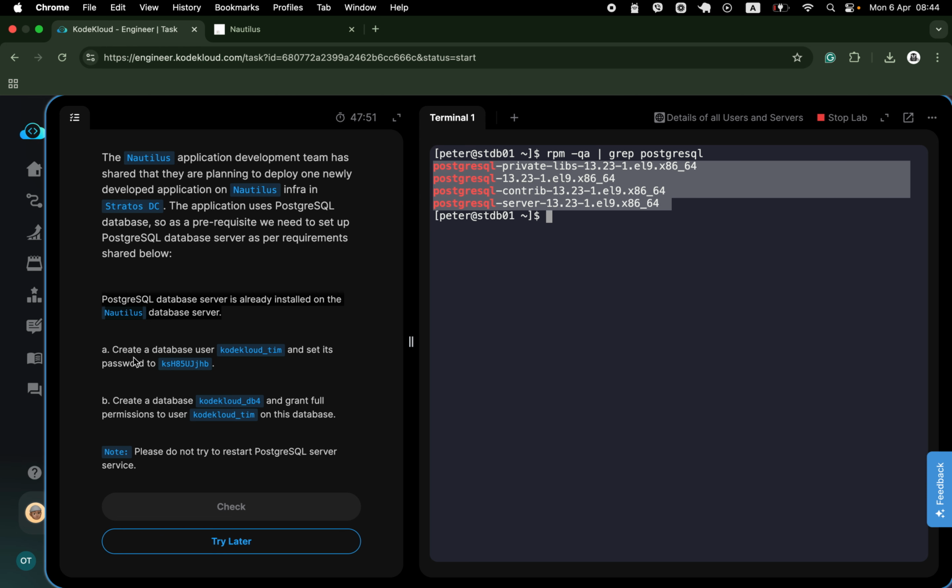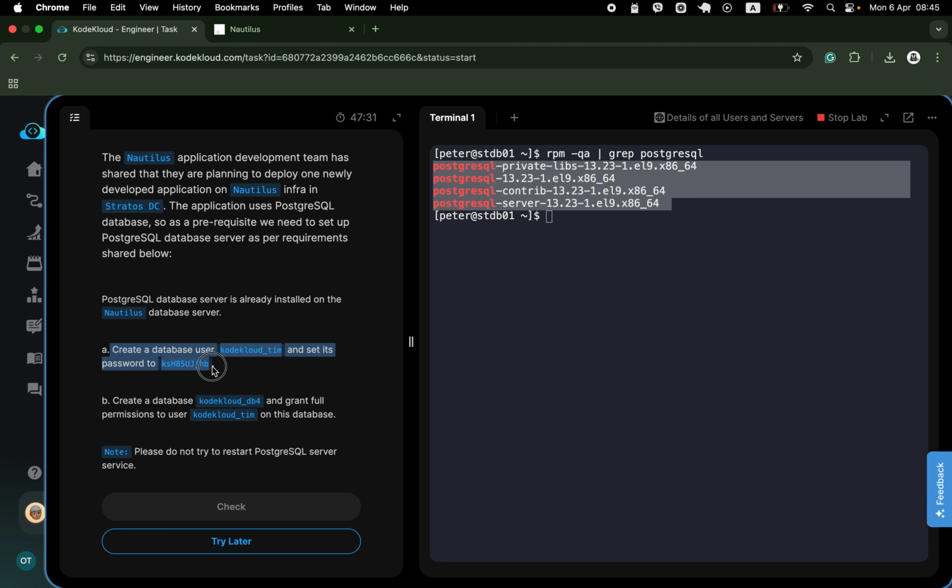The first requirement is to create a database user co-cloud team and set its password to this.